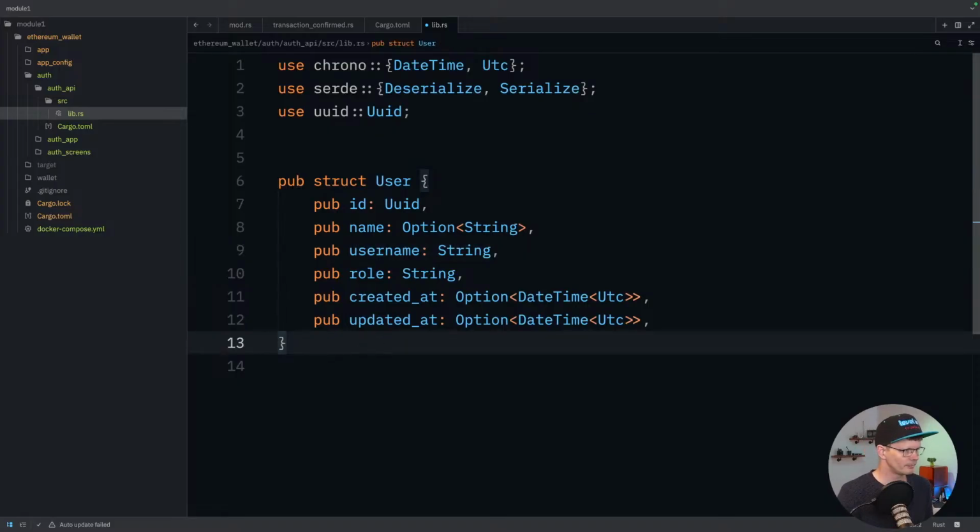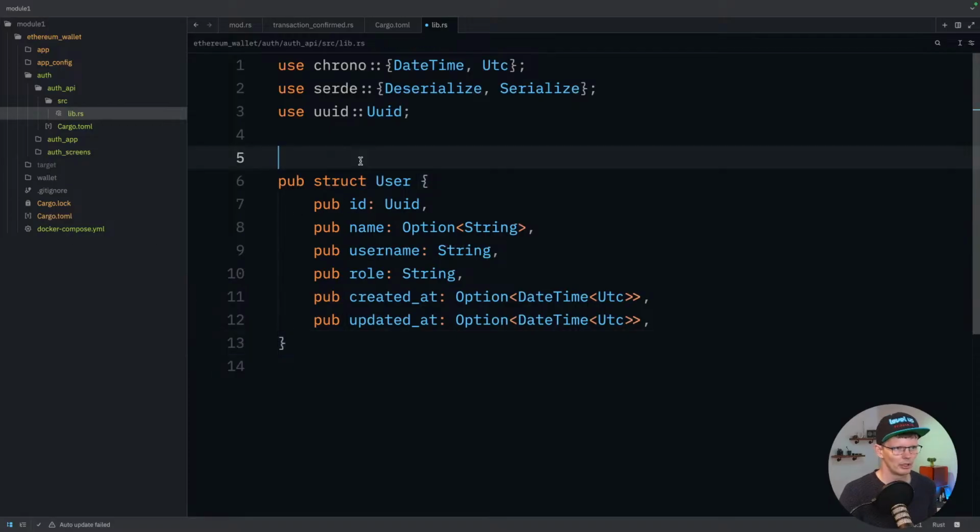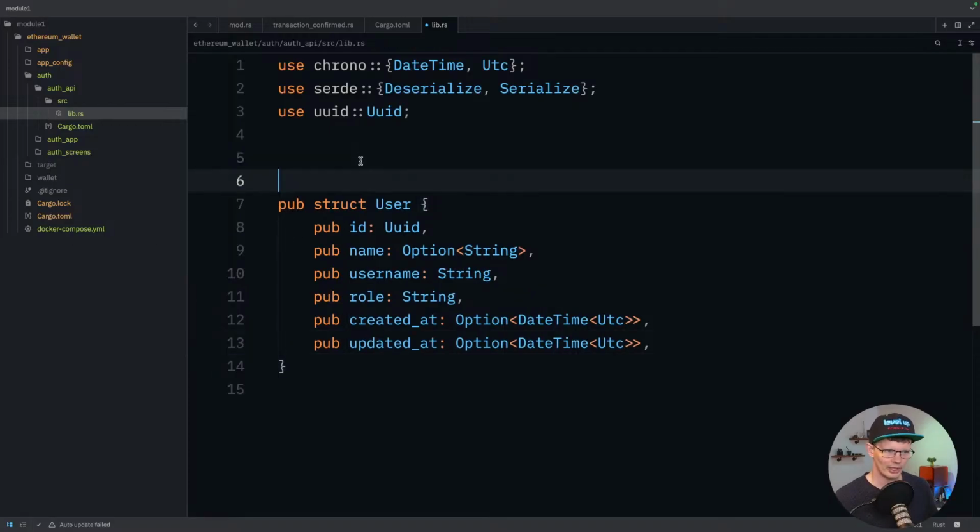Okay, then in order for us to interact with or store this in a database, if we are working with the crate where the feature backend is enabled, we want to derive SQLX FromRow. FromRow allows us to extract the data from the database and put it into an instance of the struct, or multiple instances if we're getting a vector.